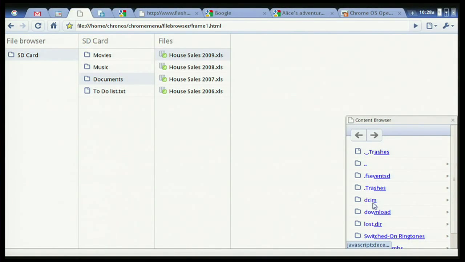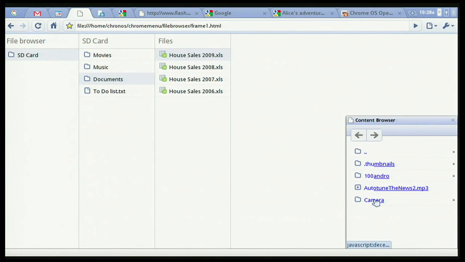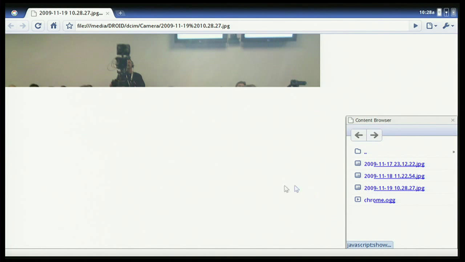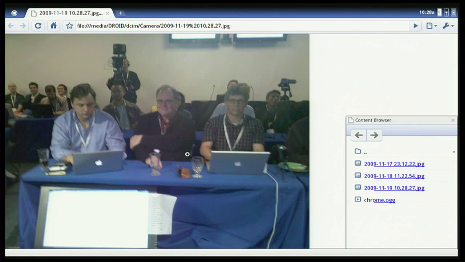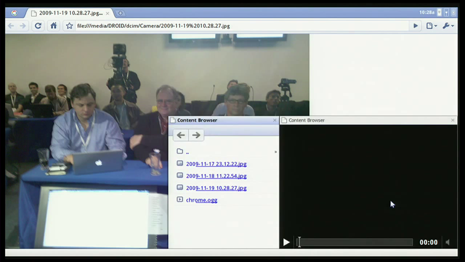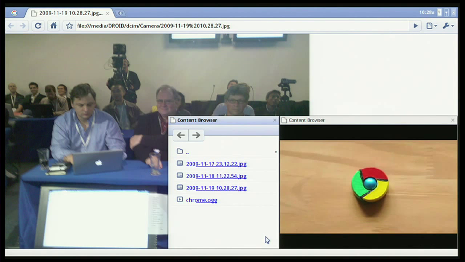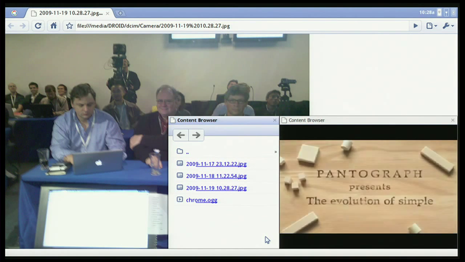So you can see Chrome OS detects that the camera is a storage device. Now the phone is a storage device. It can pull the picture right there. So he's clicking on the picture, and here you go. I can see Arlington squarely in the center of the picture. So it turns out there is a video on the phone as well. So let's try and see what happens if we click the video. The video plays right in place in the panel we talked about.